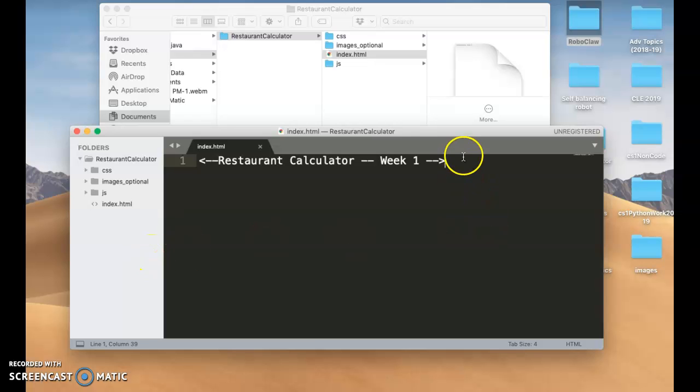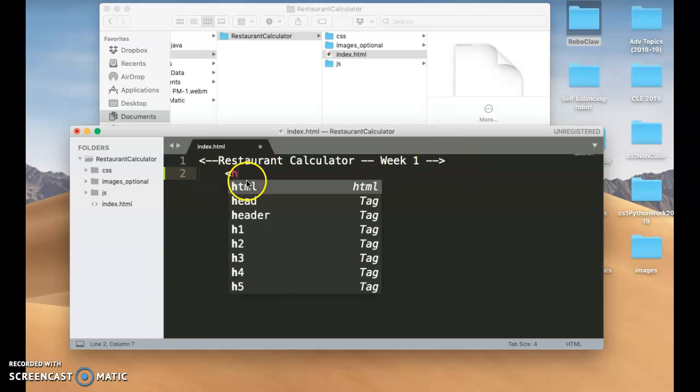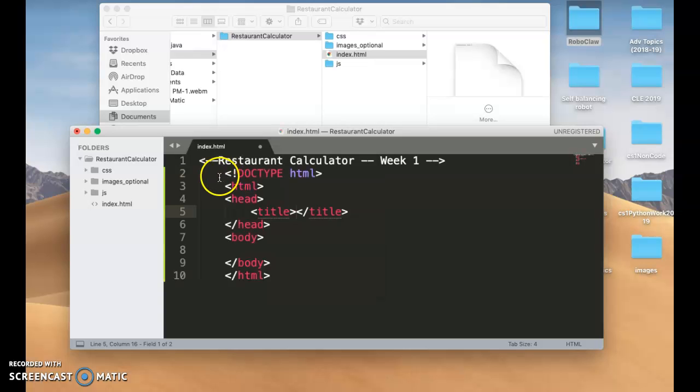Once I do this HTML, I can go like this, and I can type HTML, and it'll give me the doctype and stuff like that. I don't want these things tabbed over like that. It seems easier to go like this. I like this over here.